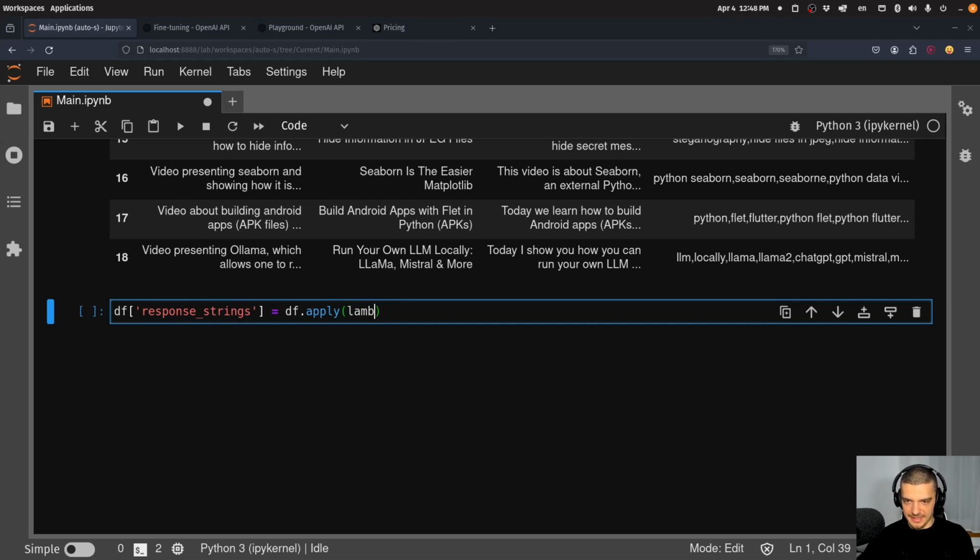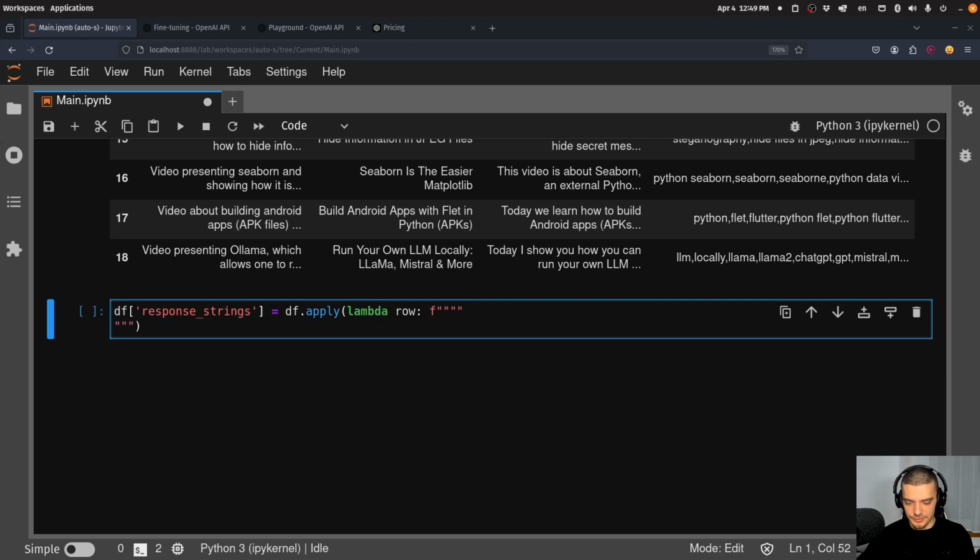I'm going to use an anonymous function here, a lambda expression that takes the row, one full row of the data frame. And what we're going to do here is we're going to craft a multi-line f-string. So just a string that goes across multiple lines.